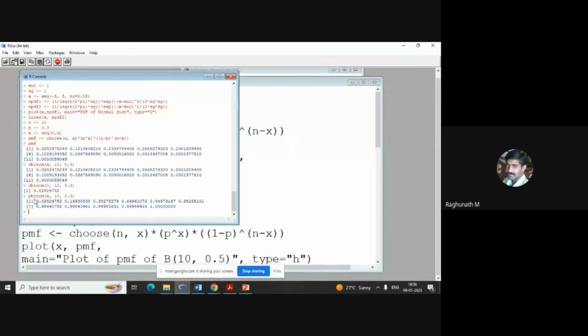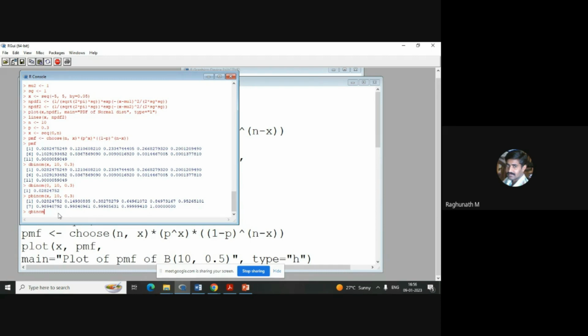So the function of this pbinom is that it will compute the CDF. Similarly, we can go for the q. Q means the quantile function, qbinom. So remember here, for the qbinom, you cannot pass x values, you have to pass the probability. That is what the inverse does. For that quantile function, you have to pass the probability. So I will compute something like 0.02.